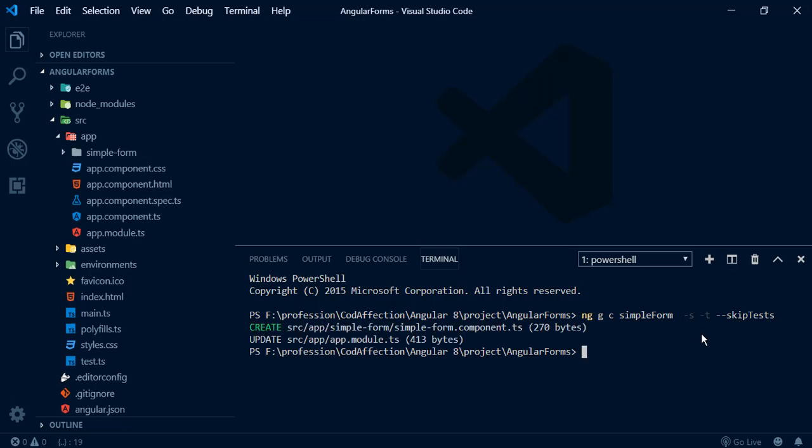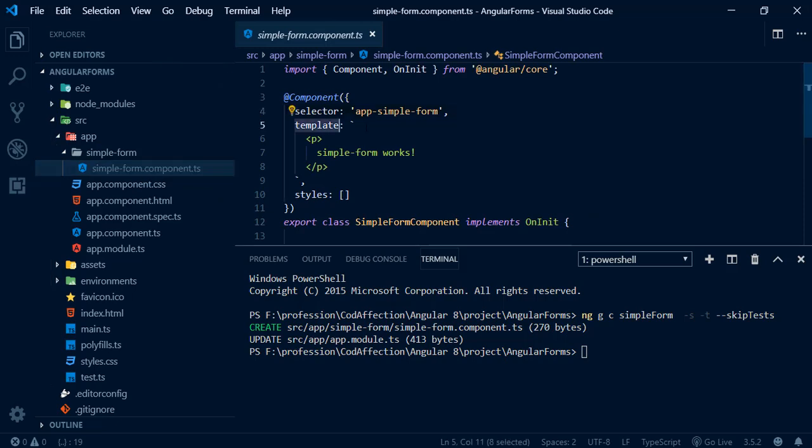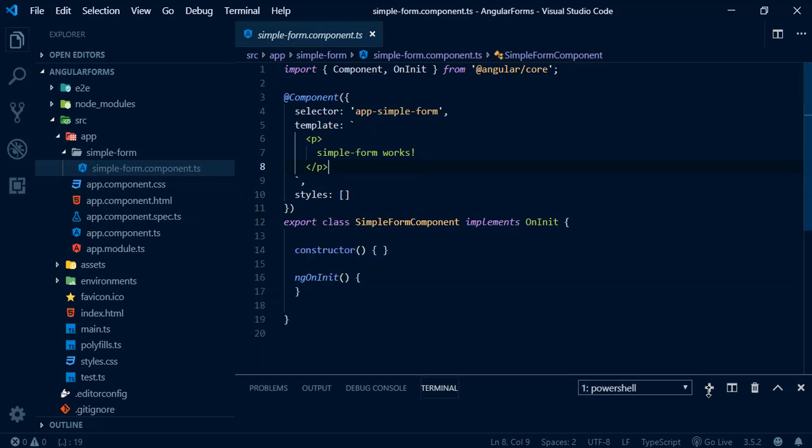Now hit enter. So here we have created the new component inside this new folder, simple-form. Inside that we have a single file, which is the TypeScript file for the corresponding component. Inside that you can see this template attribute of the component. Inside that we can specify the HTML for the component, and inside this styles array we can add CSS rules for the component. So in this way we have skipped creation of these 2 files, CSS and HTML, so that I can explain these basic concepts with a single TypeScript file. Otherwise you have to switch between TypeScript and HTML files.